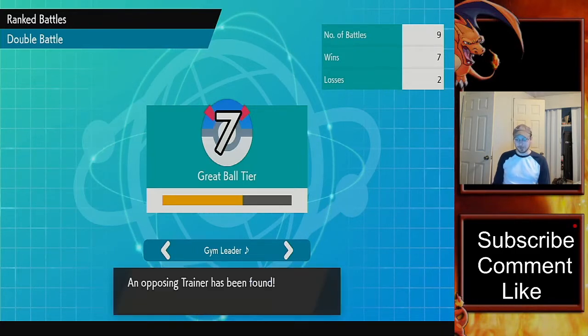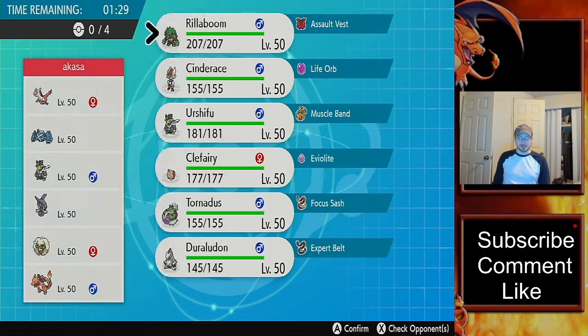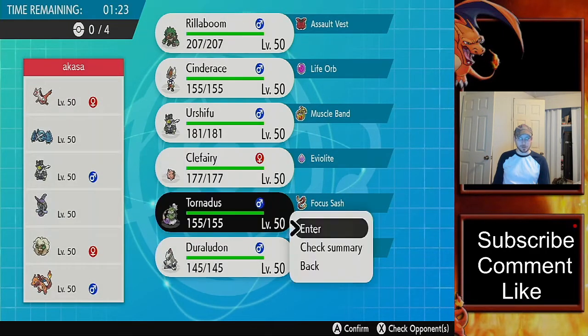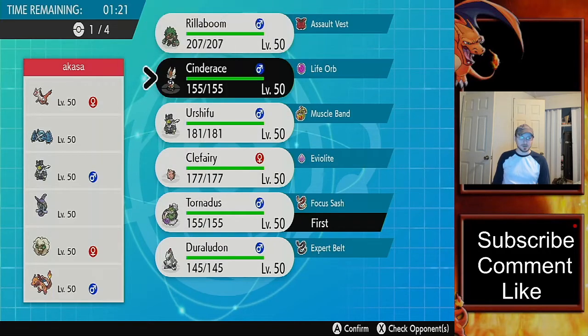Oh, we found a trainer real fast. All right, what we got? Picasso. Another Tailwind team. So you know what we're doing. You know what we're doing. Do we know what we're doing? Not really.